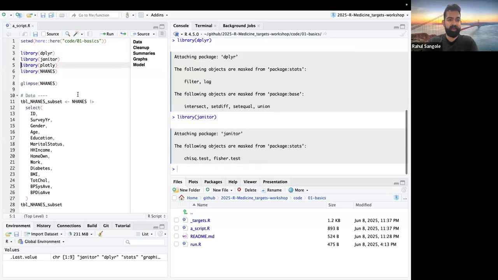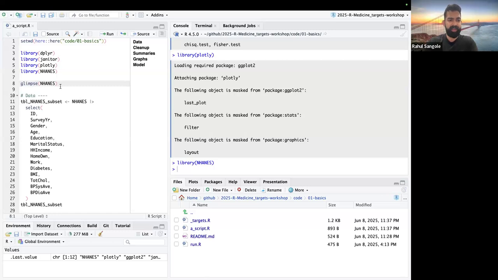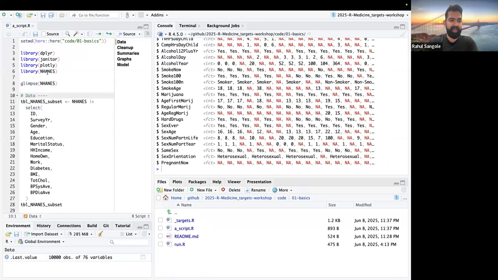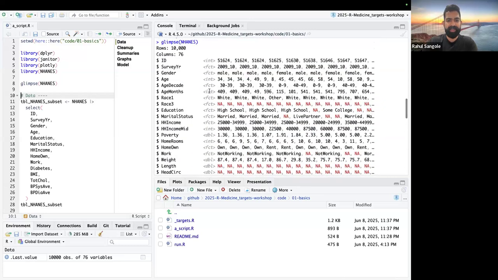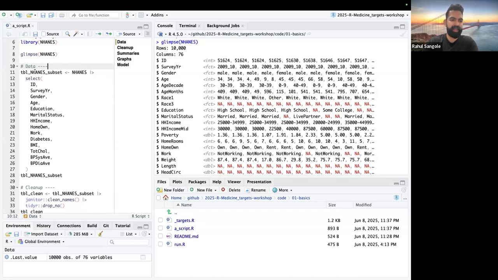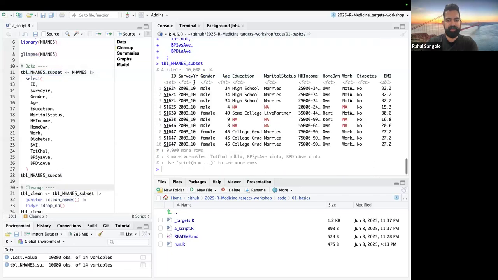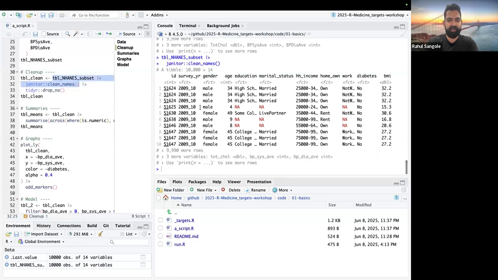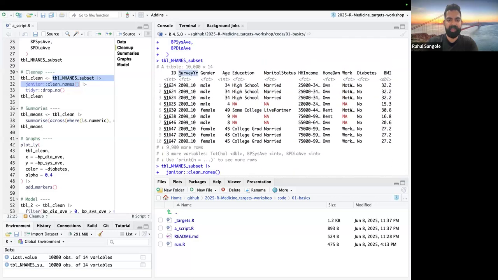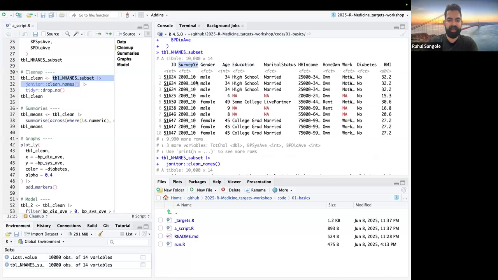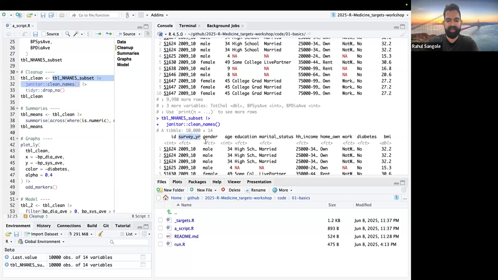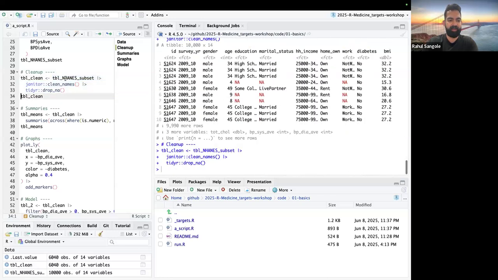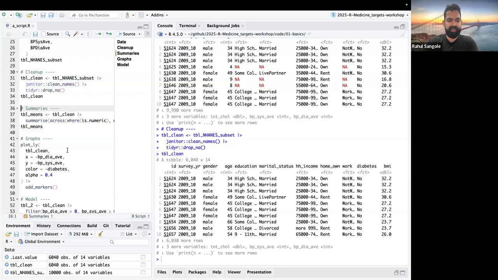This is a typical script. We load some packages. I'm using this data set from the NHANES package as an example throughout. It's a decent sized data set of 10,000 rows. We might do something very typical, like take the data set and subset it, selecting a few columns. We might have something like a cleanup. Here I'm cleaning the names. Janitor's clean_names is a useful tool that cleans up names, so instead of having survey year in capital case, it converts it into snake case and gets rid of special characters. I'm dropping NAs as well, right? So now we have 6,000 rows.